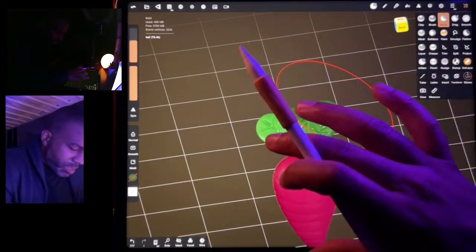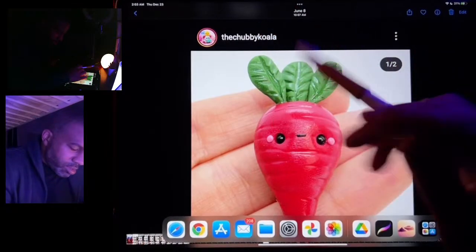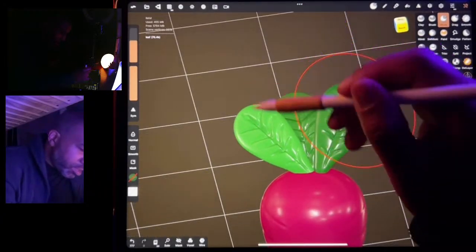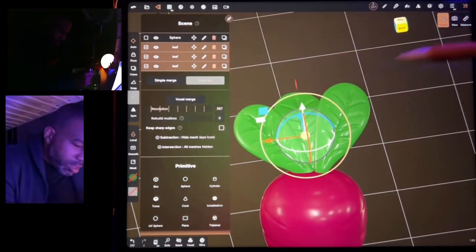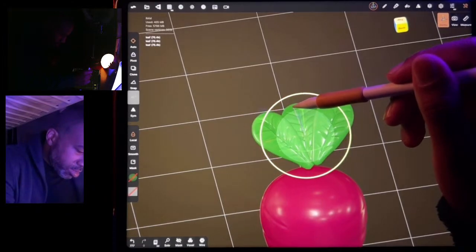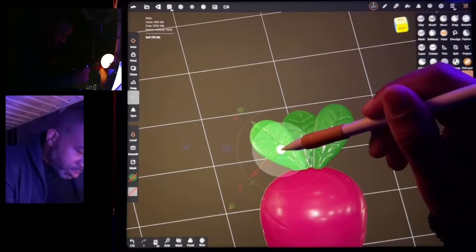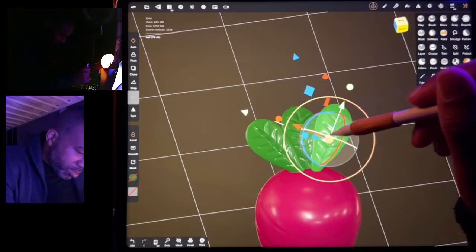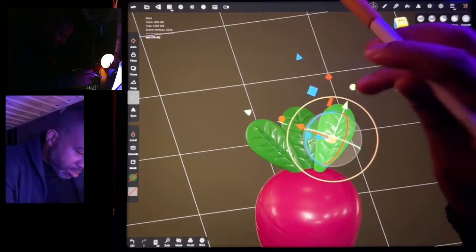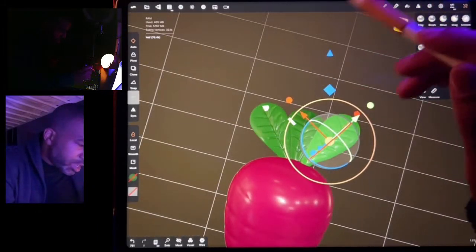Not bad. I think they're too big, first of all. So they're definitely too big. And hers don't actually all come out of the same thing. There's a little space. So firstly, let me make them all smaller, which I knew I was gonna have to do in the beginning. So I'll make them all smaller, bring them down, and move this one out some, give them some breathing room. Maybe this one too, we'll move it out a little bit. And I think they should be on the top too.